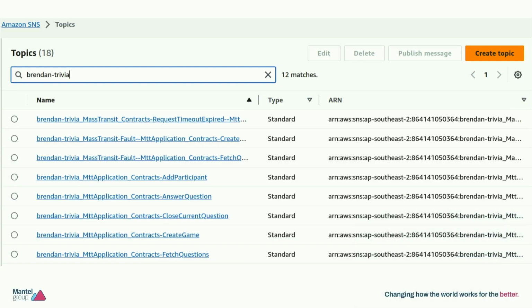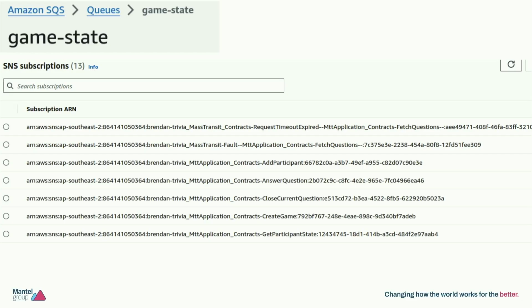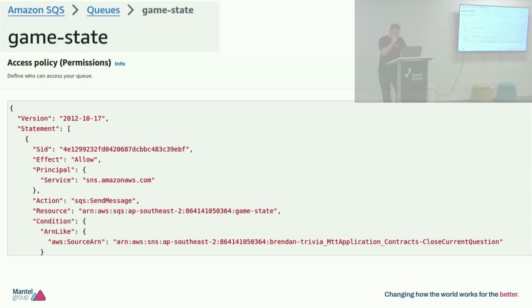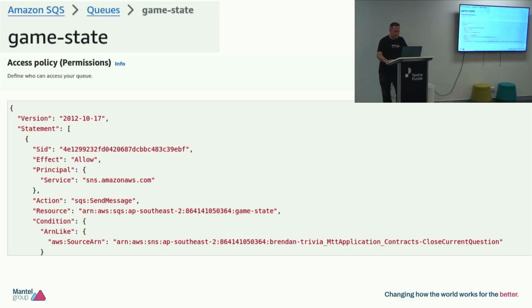And there we can see all the different topics and queues that get created inside Amazon. One thing I had a little bit of trouble with is getting the permissions just right. I found I could get all the queues deployed. It had a go at putting in the permissions, but in the end I just went in and edited the permissions and put in some stars.